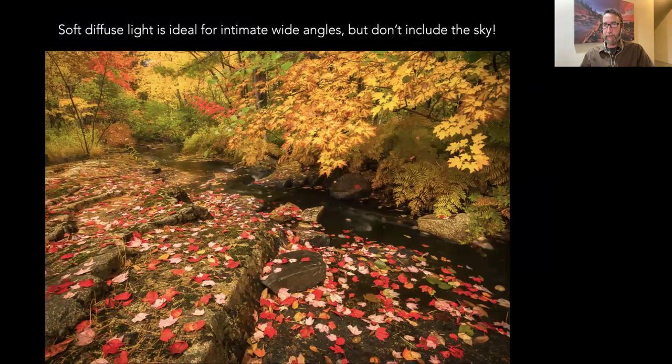If you are shooting in the forest and you're shooting in an intimate kind of style and smaller vignettes of landscapes and nature, then I would hesitate to include any sky. I oftentimes want to shoot in soft, overcast light, so that we don't have really bright highlights or super dark shadows. And on those particular days, the sky is not very interesting. On those rainy or overcast days, the sky is really just going to appear as a white, ugly blob. And if you've just got little patches of white peering in from the forest canopy, that's going to be visually distracting.